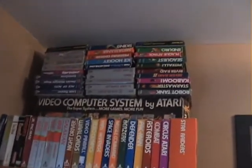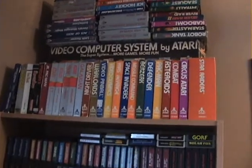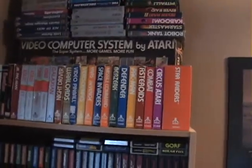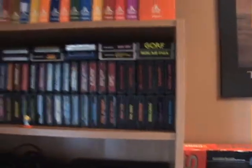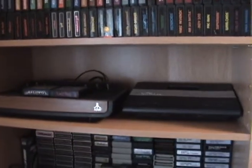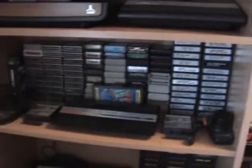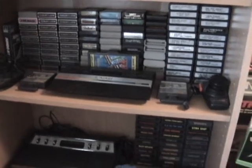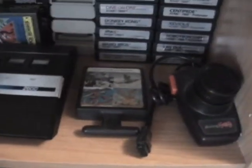Here's the Atari Shrine, which I've kind of changed a little bit. Put all the boxed games up on top. And the boxed heavy sixer boxes back there too. There's some of my favorite Atari 2600 games on that shelf. Heavy sixer and a couple of homebrews, a 7800. 7800 games, 8-bit games with a Junior and some other stuff. There's those two rare K-Television games, Spider Maze and Vulture Attack.